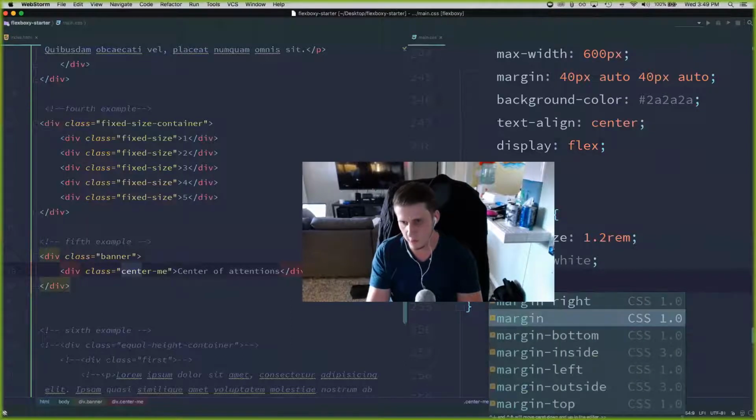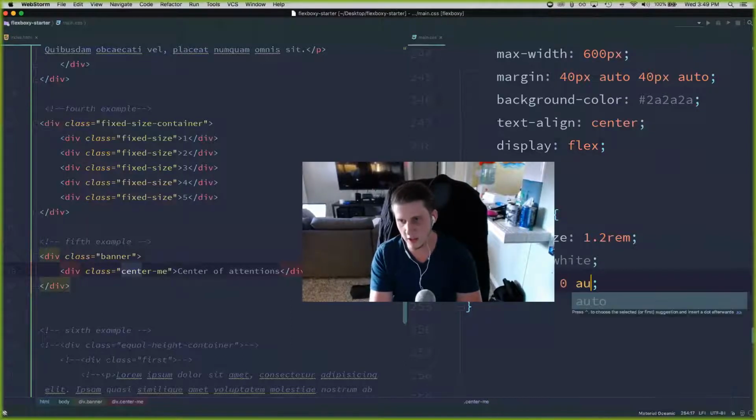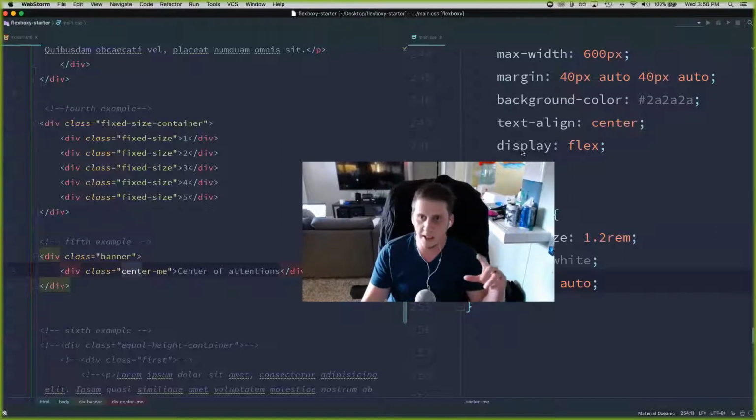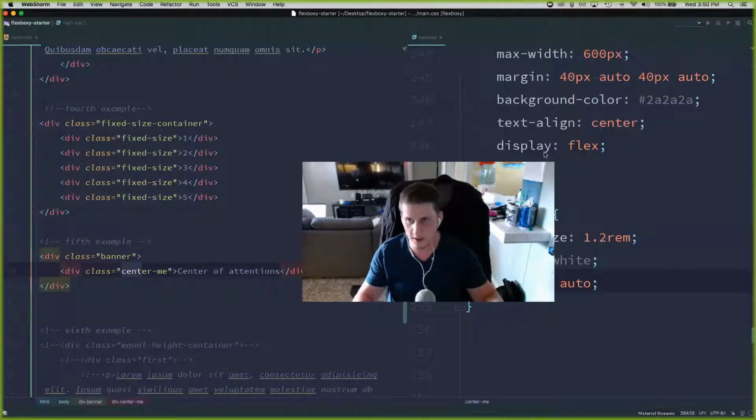you've probably before used margin auto, right, to center something in the middle. Well, when you use display flex on a parent, now that we've put the flex direction into just a row, and remember, by default, it sets the column or the row to be equal to the height of whatever content is inside of it.